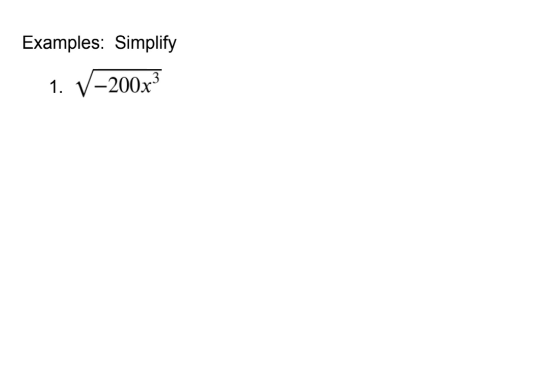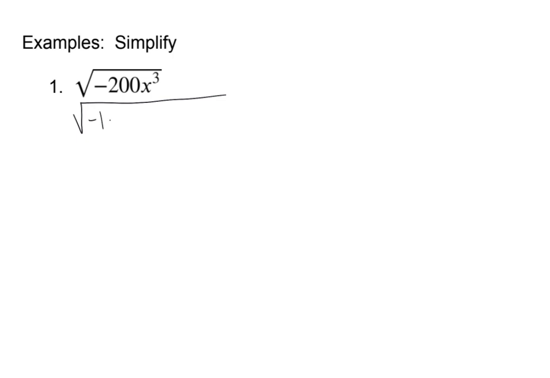Before complex numbers, if you were asked to simplify this radical, you would say it's not real. And that's still true, it's not real. But with imaginary numbers, we can do some things to this and use it to do other things later. We're going to simplify this radical very similarly to how you would if it was a positive. We're going to start, though, since it's negative, by breaking it up with a -1.